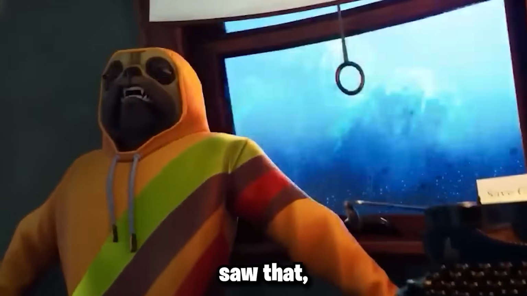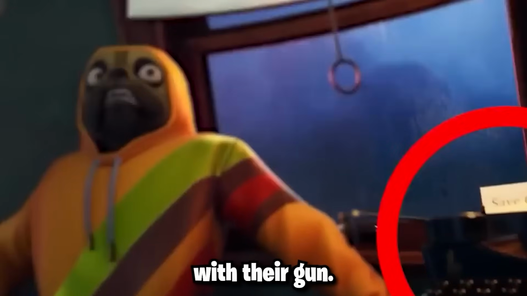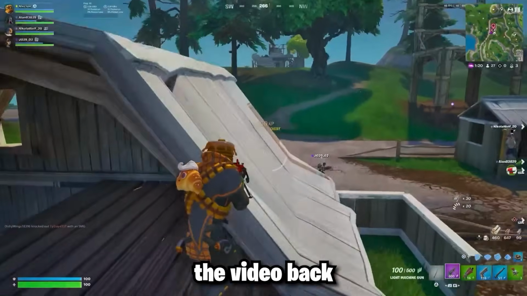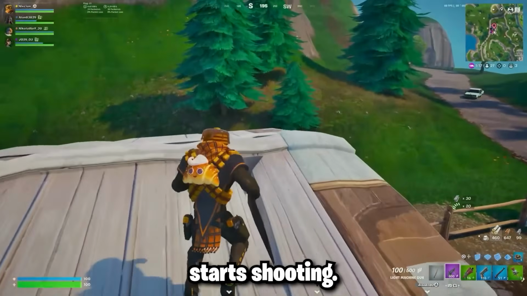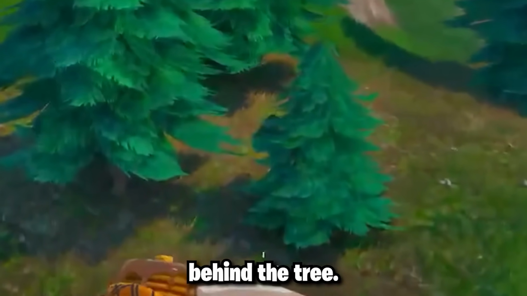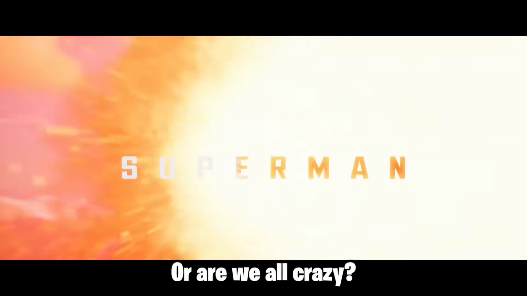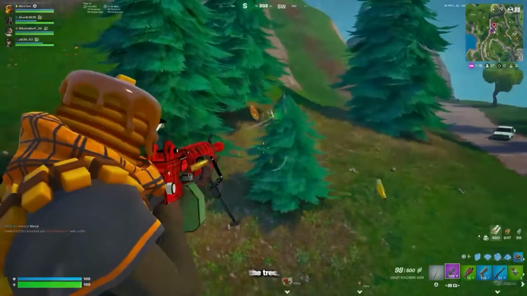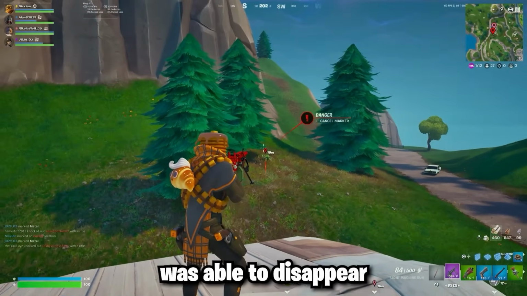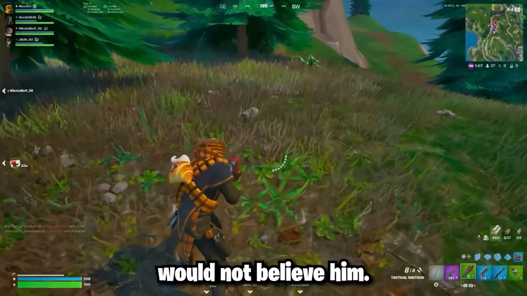I'm not sure if you saw that, but the player we are watching randomly decides to destroy a tree with their gun. It looks like he's going crazy at first, until you play the video back. Right before he starts shooting, there is someone or something behind the tree. He wasn't crazy, I see it with my own eyes. Or are we all crazy? Because when he destroys the tree, there is nothing to be found. Whatever this was able to disappear without a trace. And if it wasn't recorded, players would not believe him.